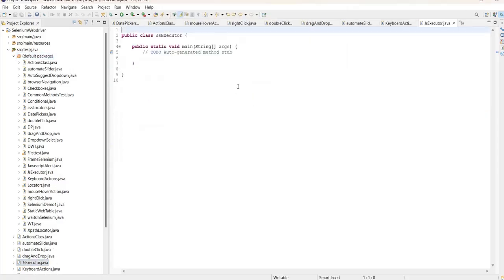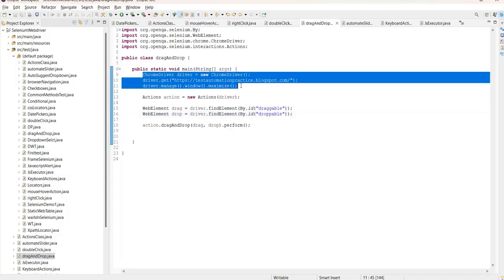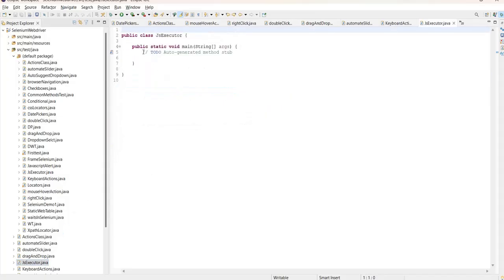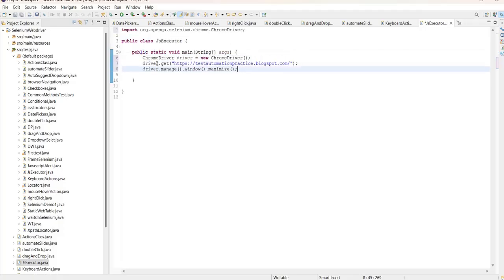So first let's copy a couple of lines from here. Let's say WebDriver is equal to new ChromeDriver and import this.